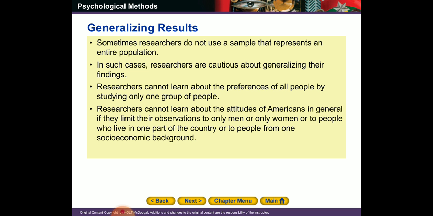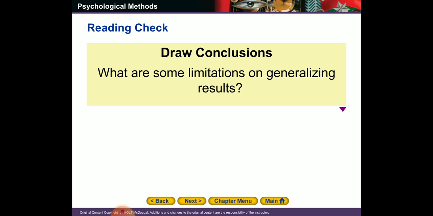So, did you understand this now? When I say I'm limiting my observation to only women or only men, I'm doing what? I'm not representing. This is a sample which is not representable. It doesn't represent all the target population, or people who live in one part of the country, or people from one socioeconomic background.